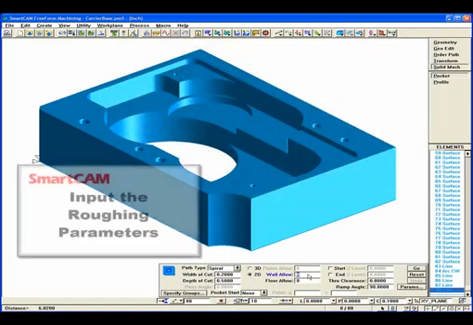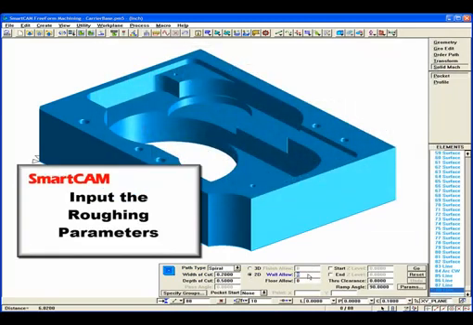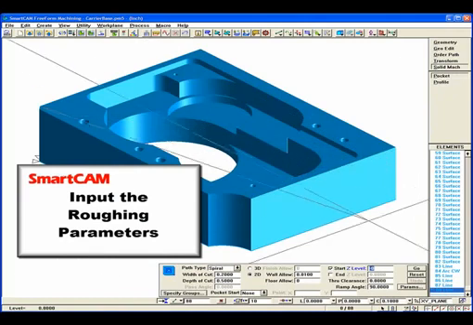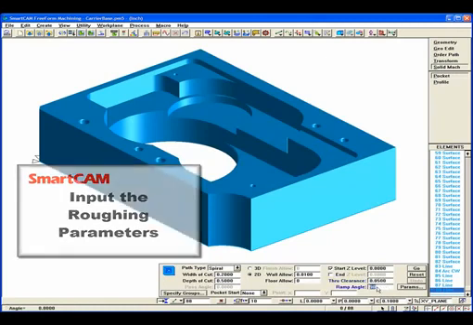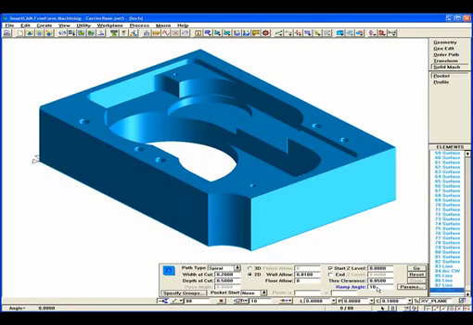For this example, we will use a width of cut of 0.2 and the default depth of cut at 0.5. We'll turn on the 2D allowance option and specify a wall allowance of 0.01. Then turn on Start Z level and indicate that machining should begin from the top horizontal surface. We'll specify a through clearance of 0.05 to ensure the tool cuts the through pocket past the bottom of the part, and specify a ramp entry angle of 10 degrees.